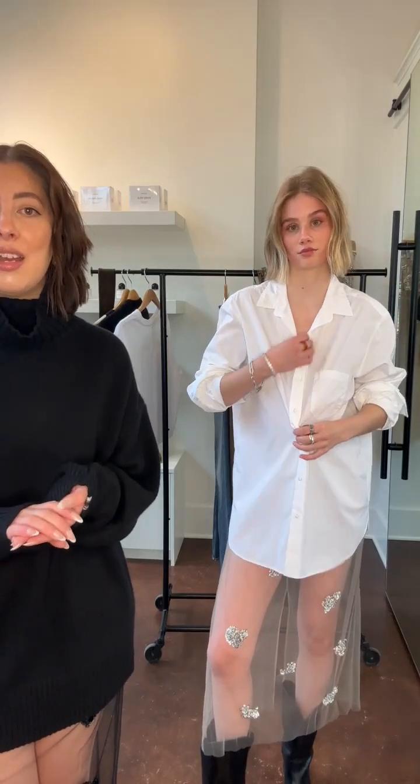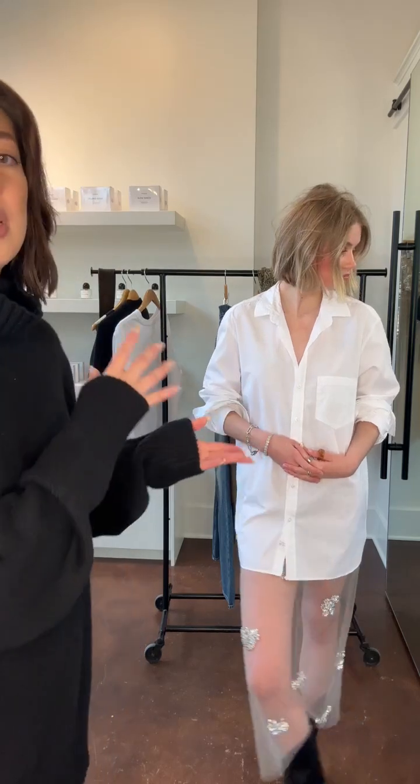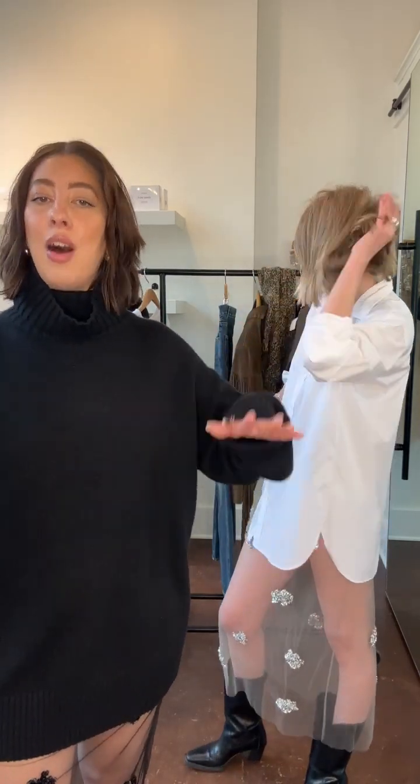So I think we just wanted to give you guys some ideas on how to style some of these hero pieces, because they're definitely something that doesn't feel like a no-brainer sometimes, something you have to wrap your head around and think about how you're going to style them. But I do really think the key is having your foundation built with your classics. Lily and I pulled all of the hero pieces onto this rack and then we went down our 15-piece wardrobe checklist and pulled each piece onto the rack, and we were able to come up with 3 or 4 ways to style each piece so quickly. Just with having all of the classics on the rack with all of the hero pieces, it makes it easier to mix and match and come up with cool looks when you have your classics covered.